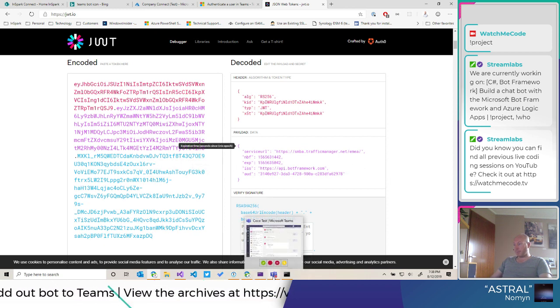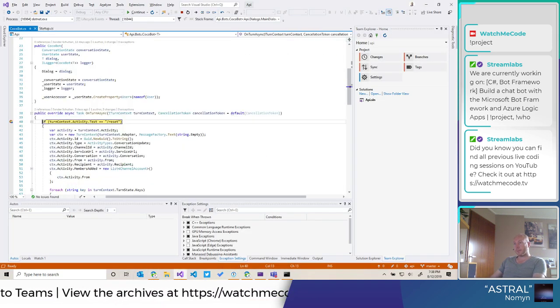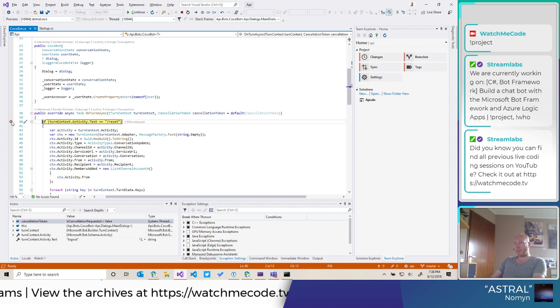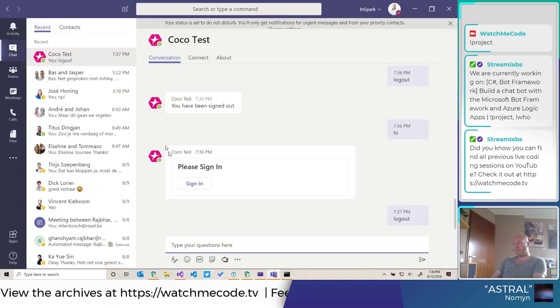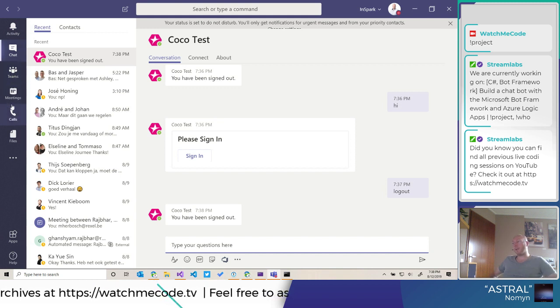So it's not picking up the authentication as I was hoping. But anyway. So this isn't working, obviously. But we are able to test out our bots locally, which is also nice.